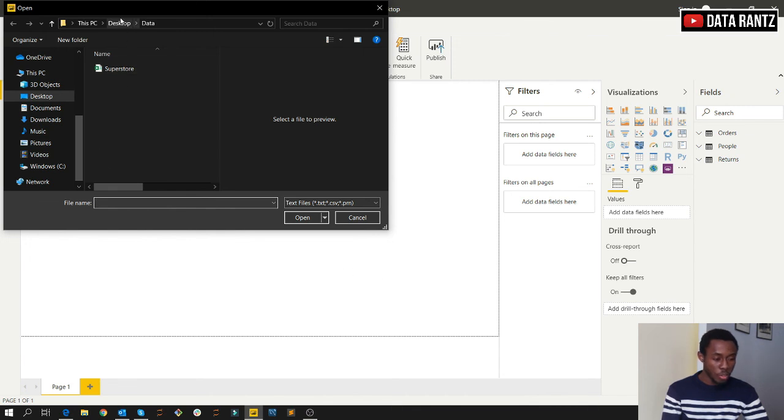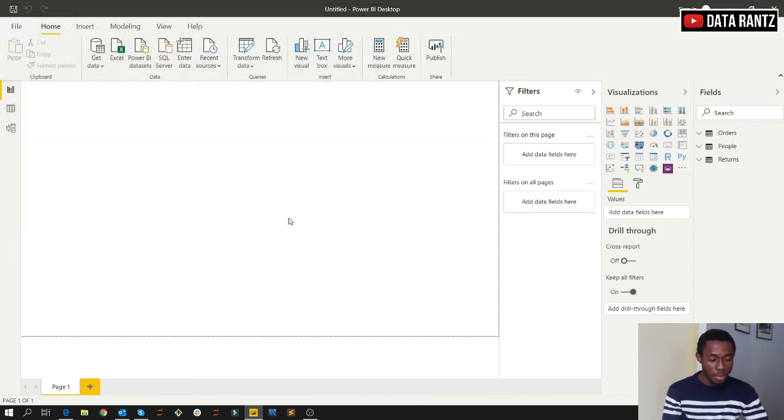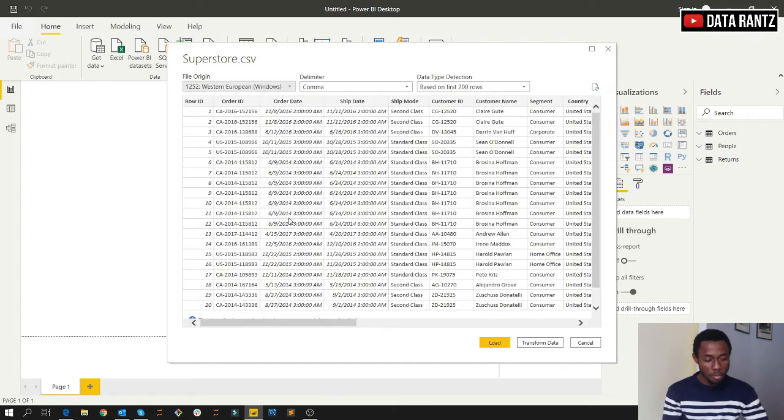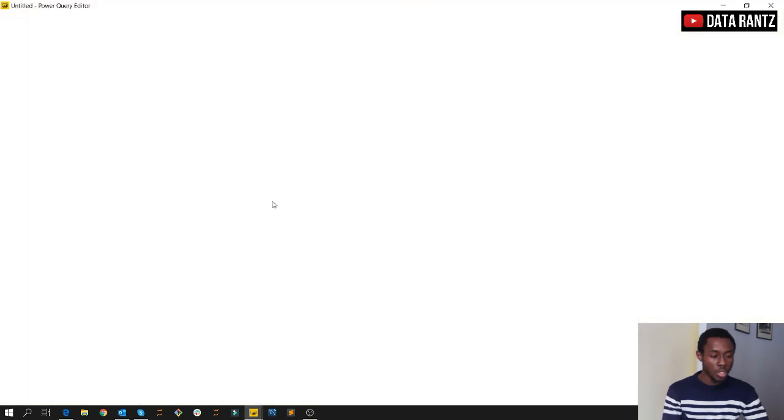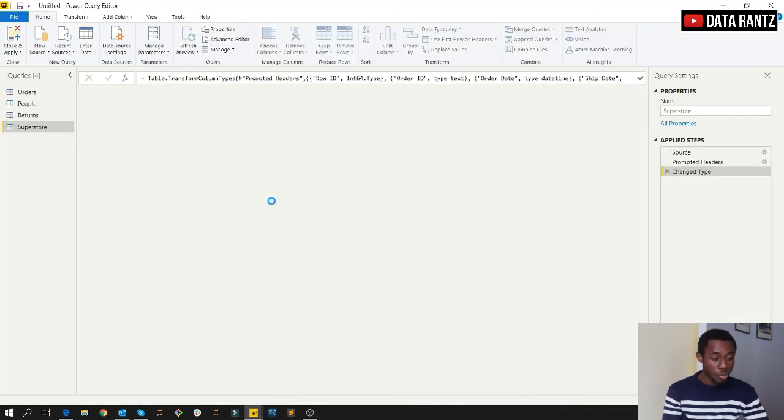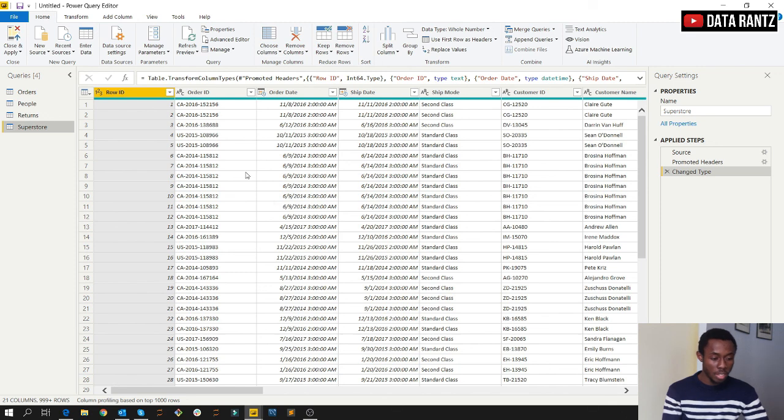So this is our desktop, and under data we have a CSV file here, still the same data, but in a CSV format. We are going to load this into our Power BI, and run through the same process. This data might be a little bit different from the other one. Just like we've seen here, the data is loaded and we have load or transform data. We'll always go with transform data to see if there are any transformations that need to be done in the data.